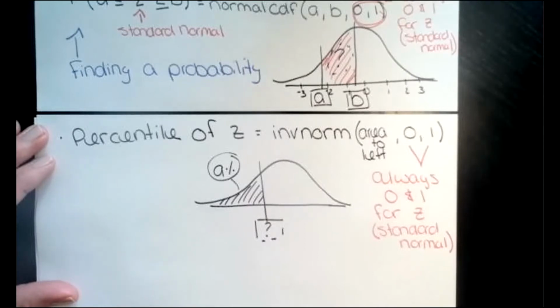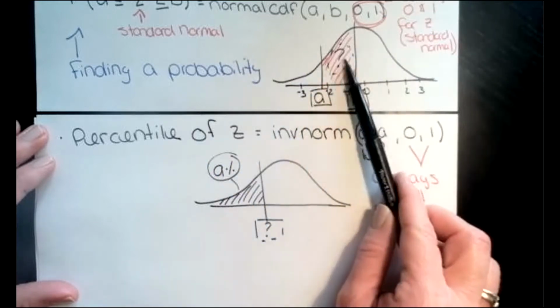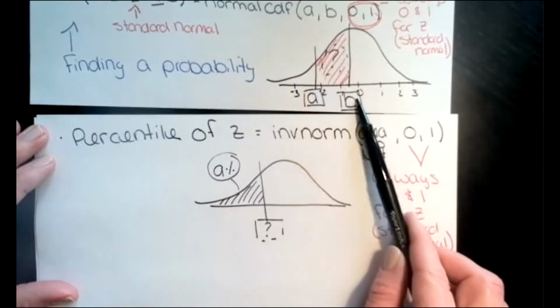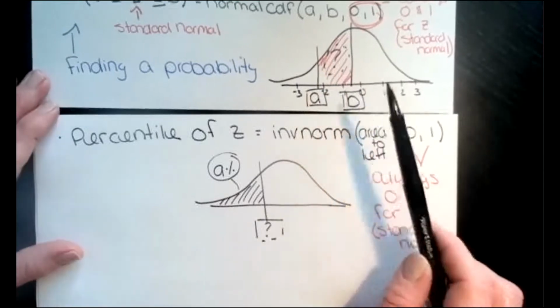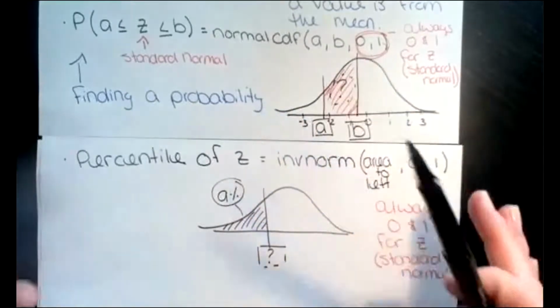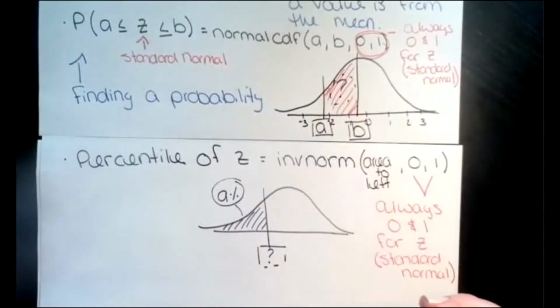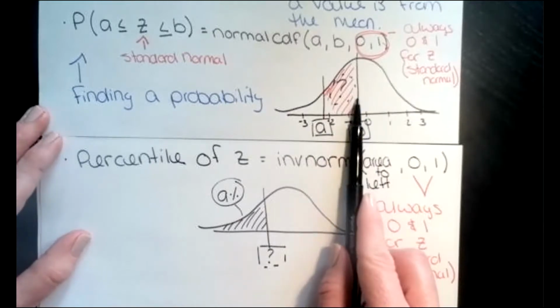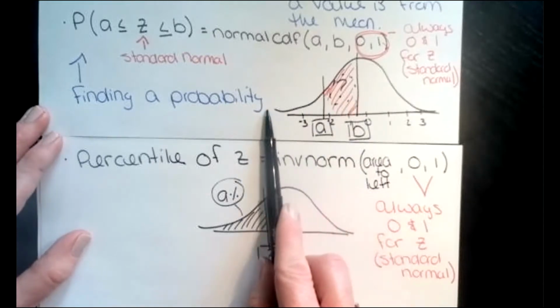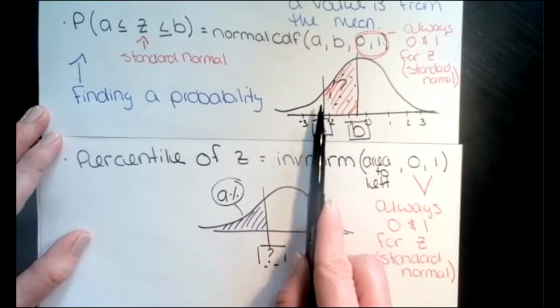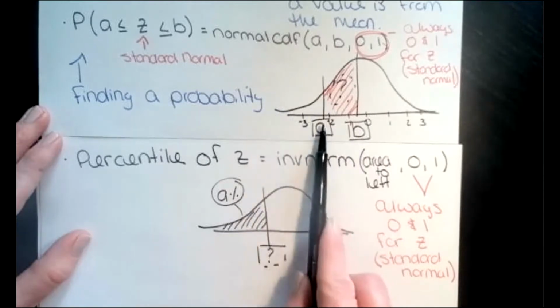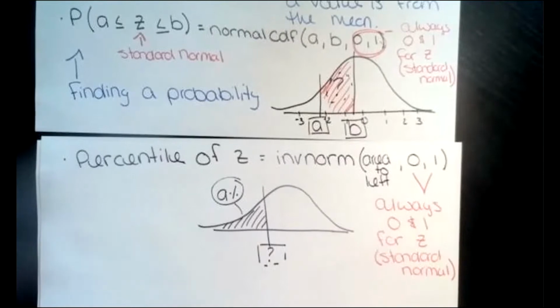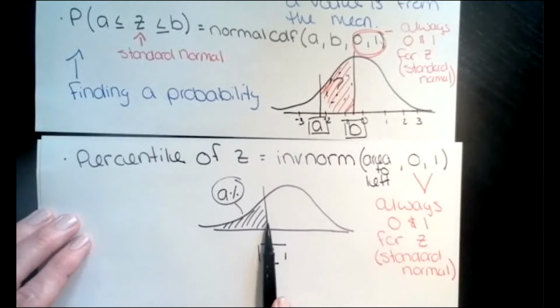Okay. Now, if we want to find an area, like maybe I have the area between two values and I need to find the two values, I need to be tricky about it, right? I need to kind of maneuver things around and find a couple different values to find this. Meaning I would have to calculate all of this area to the left to find this value, right? And I'd have to find the area to the left of this to find this value. So I can do it. I just have to do a little bit more work when I don't have just the less than.